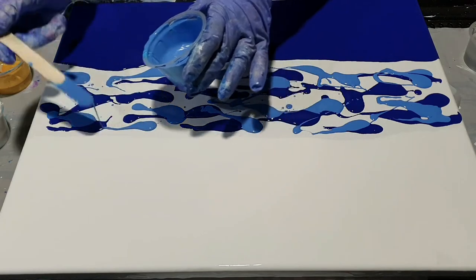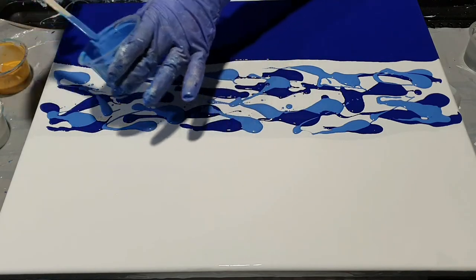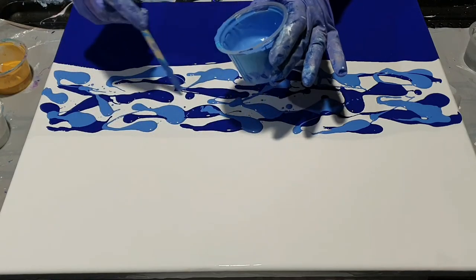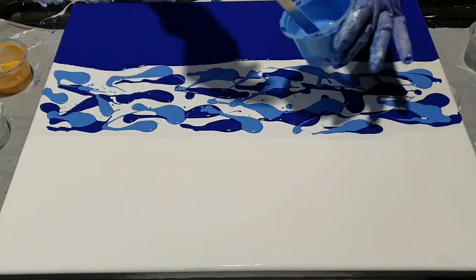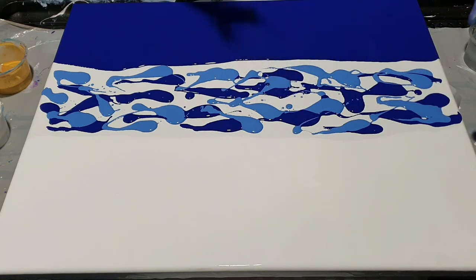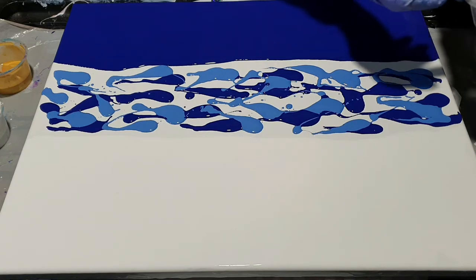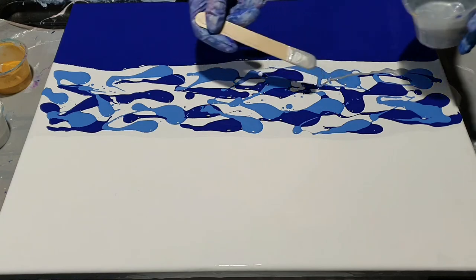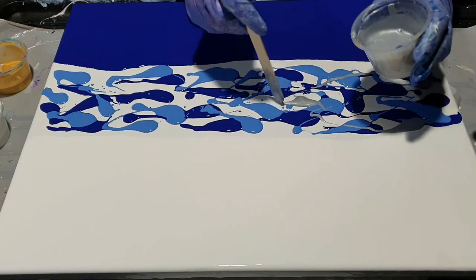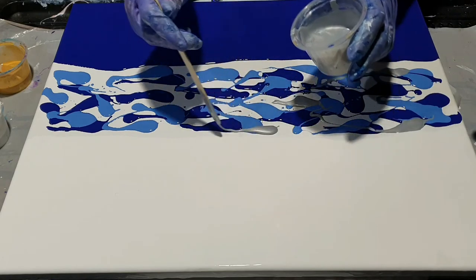I guess with having a little bit of the purple in with the sky blue and the turquoise, it just helps to warm it up a little bit so it's not too cool. I didn't want this particular piece to look too much like a sea. In another couple that I've done, I particularly wanted it to be like a seascape, whereas that isn't really the case with this. That isn't really what I want.